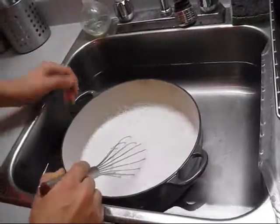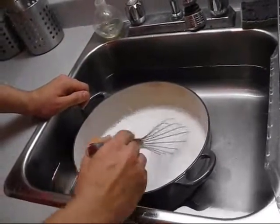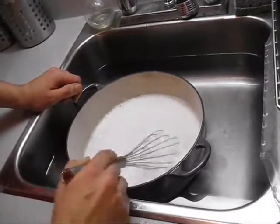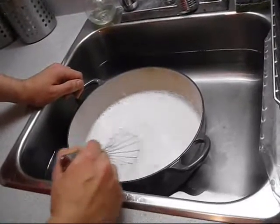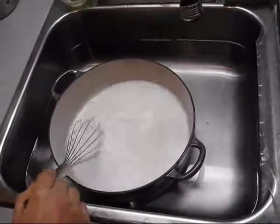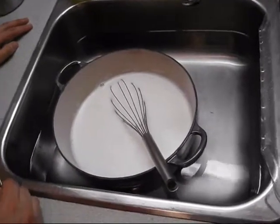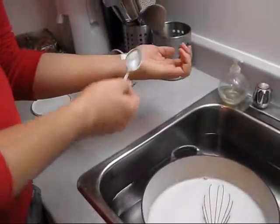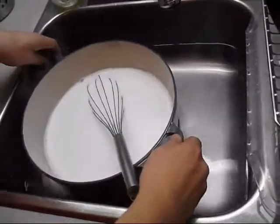You don't even need to stir it — you can just let it cool down. This will just accelerate the cooling process. In fact, if you wanted to, you could just leave it on the stove top and wait. But I don't feel like waiting, so I'm just going to cool it down here. You want to cool it down until it comes to about body temperature. The milk is pretty well cool now — I'm going to test it. Anyone with a child would know this is the way to do it because they've fed babies before. It feels like nothing because it's the same temperature as my body.